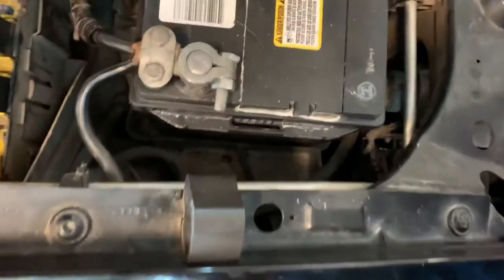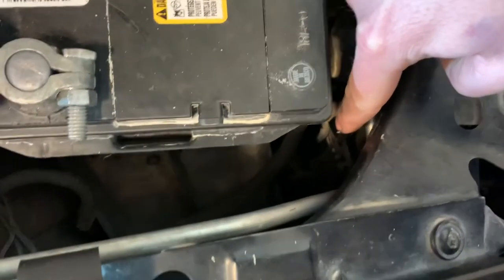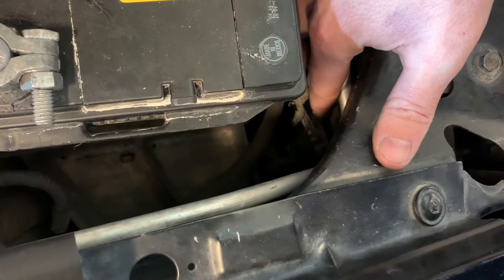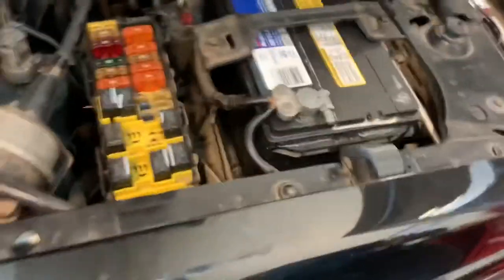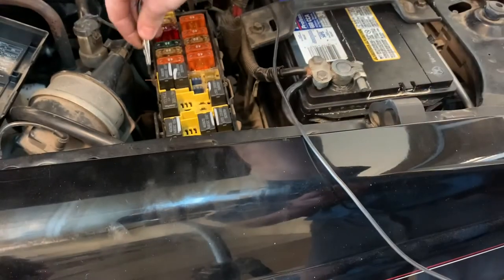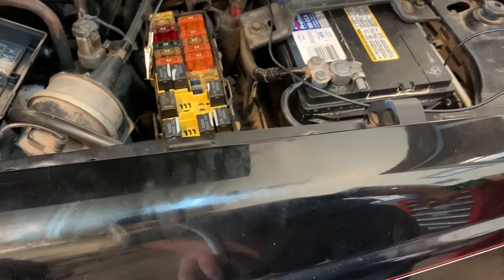Now looking down here where the blinker is — you can see the connector for our headlights right there, and right off to the side is the connector for the blinker. According to our wiring diagram it was a tan light-blue wire. I've already found it and stuck a T-pin into the back side of the connector so we've back-probed it and have something to clip a jumper wire to. Now all we need is a jumper wire with gator clips — clip one onto that copper wire and one onto that T-pin. Now every time we turn on the blinkers it should honk the horn.